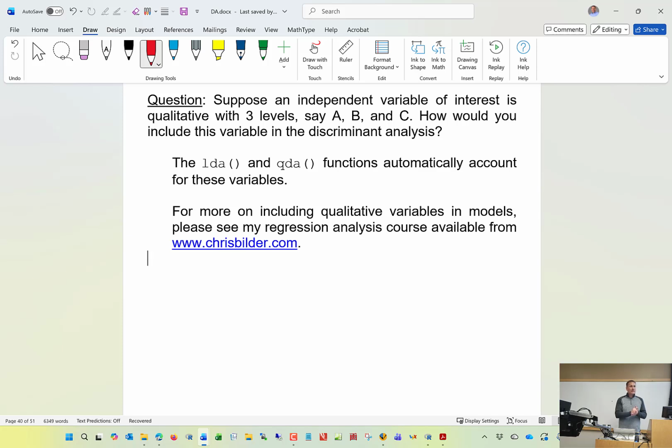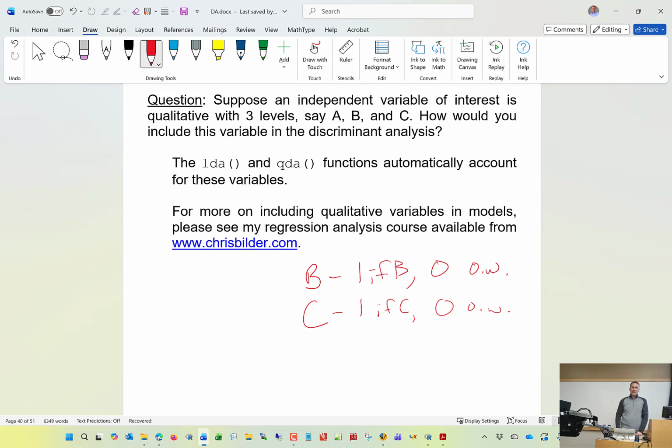Think back to another class that you've had before. Maybe a regression class. Dummy variables or indicator variables. So for example, what R will do, let's say you had a variable that had levels actually called A, B, and C. What R will do is this. It will create an indicator variable, and for the lack of a better name, let's just call it B. That will be a 1 if it's a B level for an observation, a 0 otherwise. It will create a variable called C that will be a 1 if it's a C variable, 0 otherwise. It will not do A.